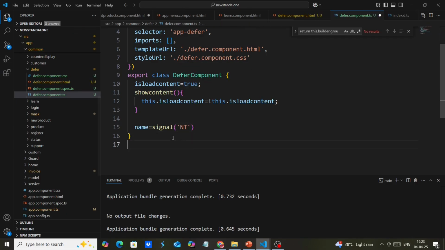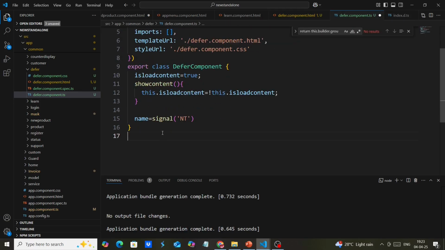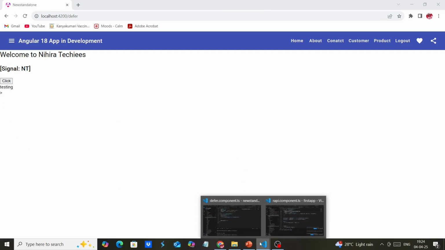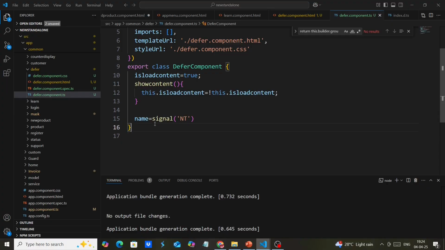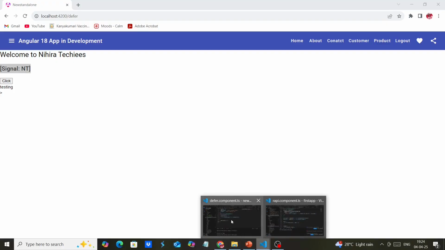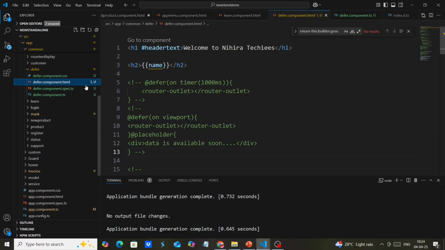Okay. And this signal belongs to our Angular slash core only. Okay. So now if I look at here, I'm getting kind of array. Okay. So now if I look at my UI, see I'm getting the values like this. So the thing is, if you have a signal variable, we cannot directly get the value. For getting the value, we need to use the function symbol.